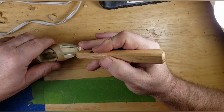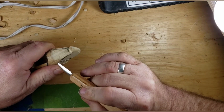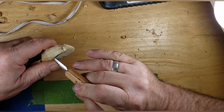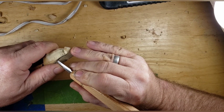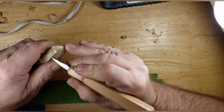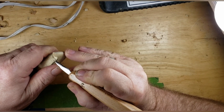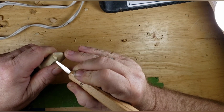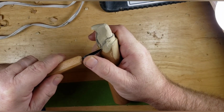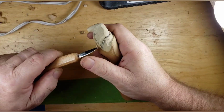Okay, you can see we drew a line right here. So we're just going to take a nice light cut here. And then back up, like that, and then out. And we should be able to come back in here this way. And undercut that, like that.